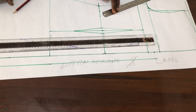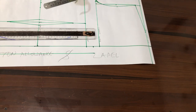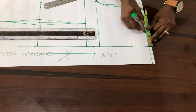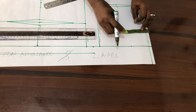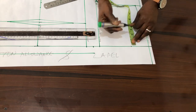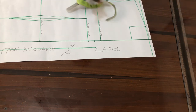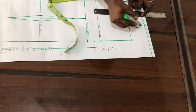Yes, this is it. So the next thing I will do, now we have not created our neckline. To create a neckline for this jacket, on this line, we come down by 3. We measure 3 inches down. We mark it. Here, on the shoulder line, we measure 2.5. That is what I connect the shoulder slope with. On this line, you can go ahead and measure a perpendicular line first. We have 2.5 here. On this line, just measure like 2.25. So you connect it. Yes, this is the line you are considering for your neckline now.